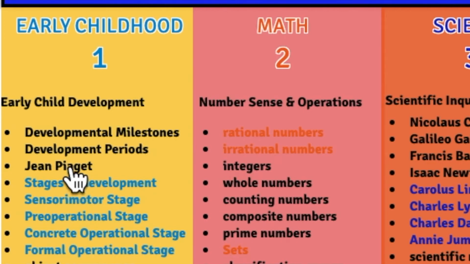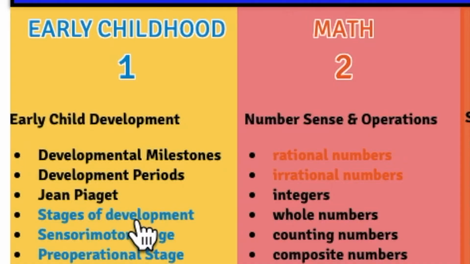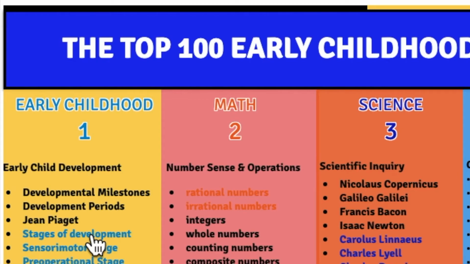I could press on the links. So I'll start with Piaget. This particular link opens up to a video, and in 2 minutes, it clarifies some of the major ideas of Piaget and Vygotsky. That basic review might make a big difference to understand some of the questions and concepts we review in the class. So make sure you take these 2 minutes and review these two theorists. Or we could press on another link and go through stages. And you can do this for all the links here.